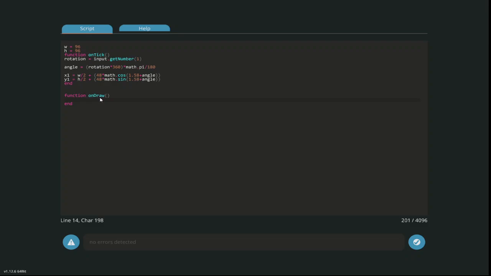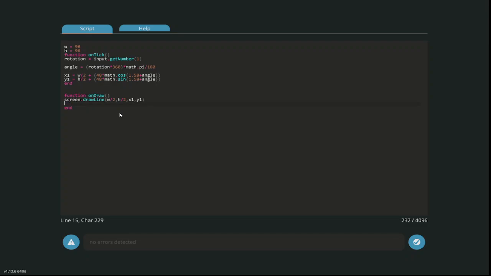It's just going to be a line on a screen that spins, right? So now we can say screen.drawLine. We need an x1 and a y1, so we can say w divided by 2, h divided by 2, and then x1, y1.